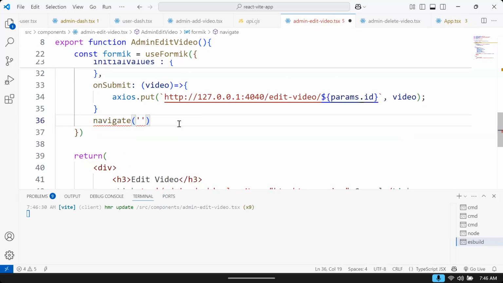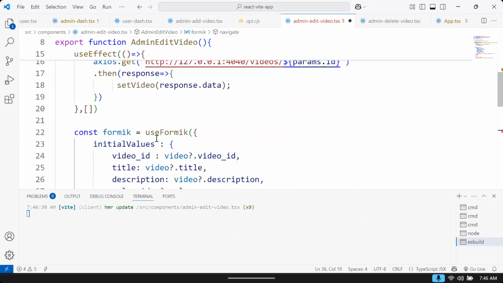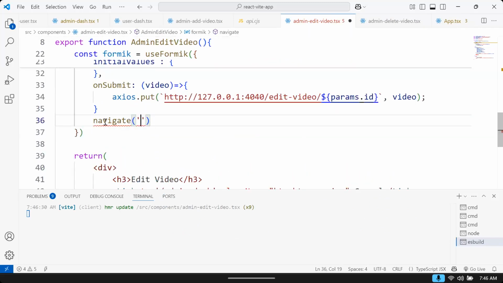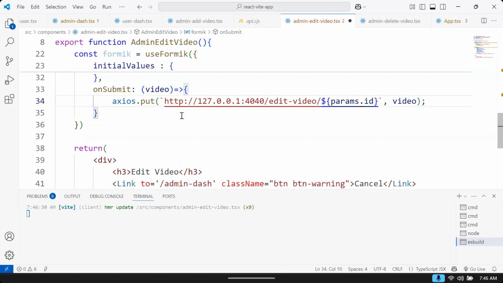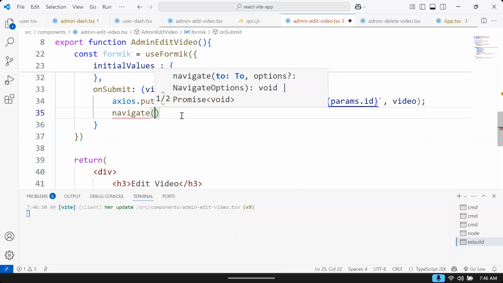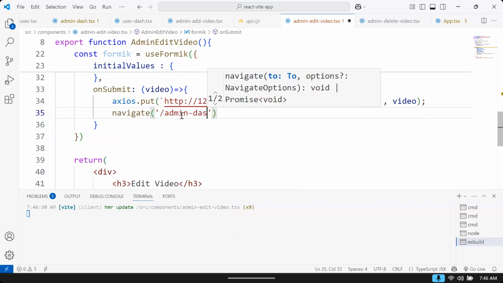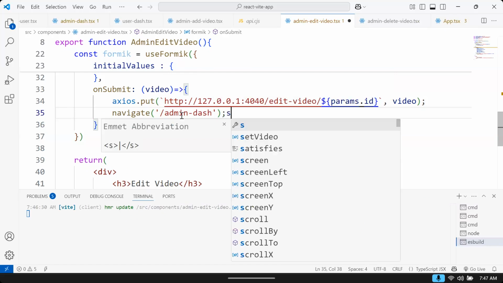Navigate to which path? We should navigate to the admin dashboard. That's ready.